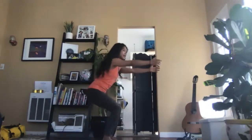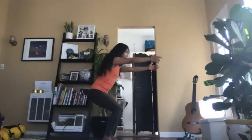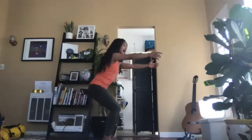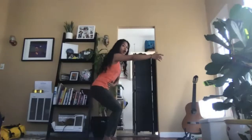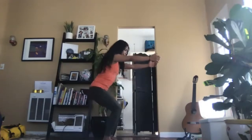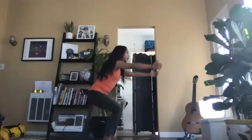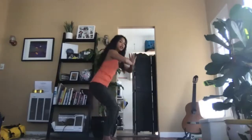Let's pulse the hips. Down an inch, up an inch, down an inch, up an inch. You can allow for the toes to reach up to the sky. Pull the ribs in. Core always engages. You got it. Deep breath. So good. 3, 2, 1, you're gonna stand up, palms touch, back to squats.